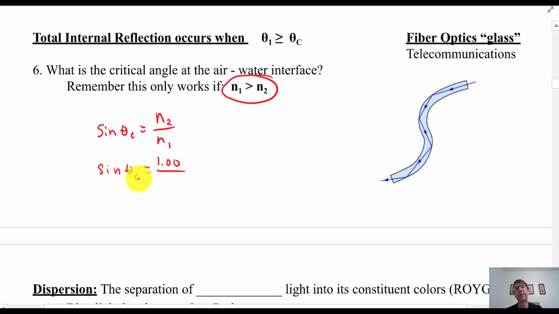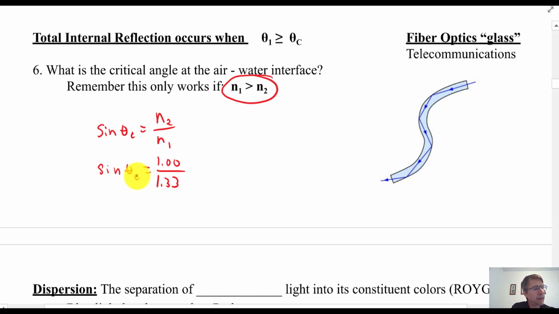In these fiber cables, sometimes they have a coating on them, and then they have them wrapped up in rubber or insulation as well. But the coating is going to have some number like 1.00 or something that's smaller than the glass. And glass, I have to look up glass, hang on. No, I don't have to look up glass. This is water, 1.33. It's not glass. But if it were glass, you'd have to put in the number for glass.